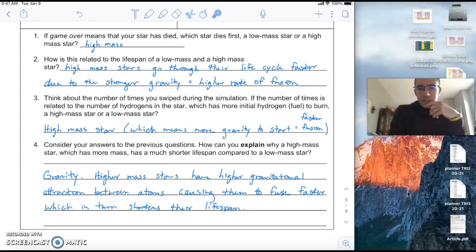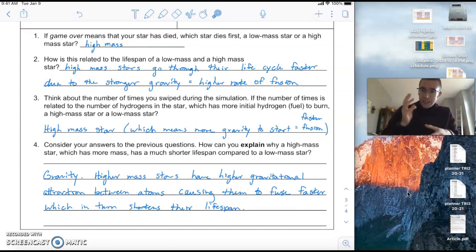Our sun isn't big or small, it's kind of right in the middle, and it has been around for about 5 billion years. It'll be around for another 5 billion years before it goes to the next part of its life cycle. It'll be in that part of its life cycle for a few more million years before it ends up dying. So these lower mass stars, their life cycles are just huge, mind-bogglingly huge. There are some low mass stars that will last forever, essentially, because they're fusing so slowly.